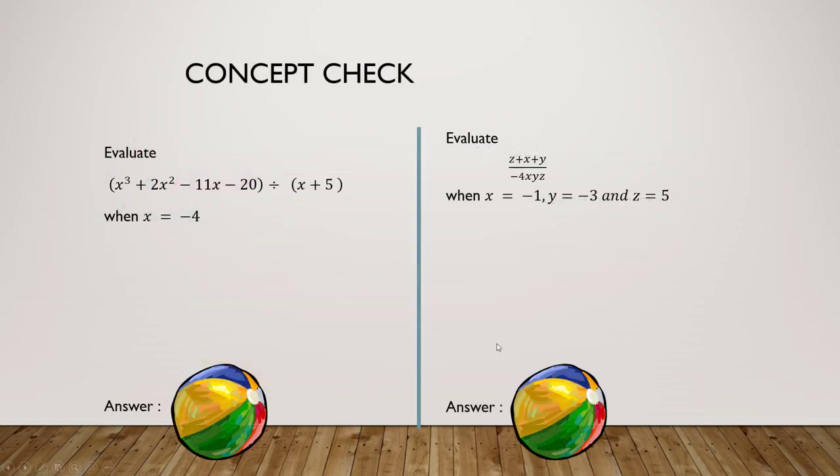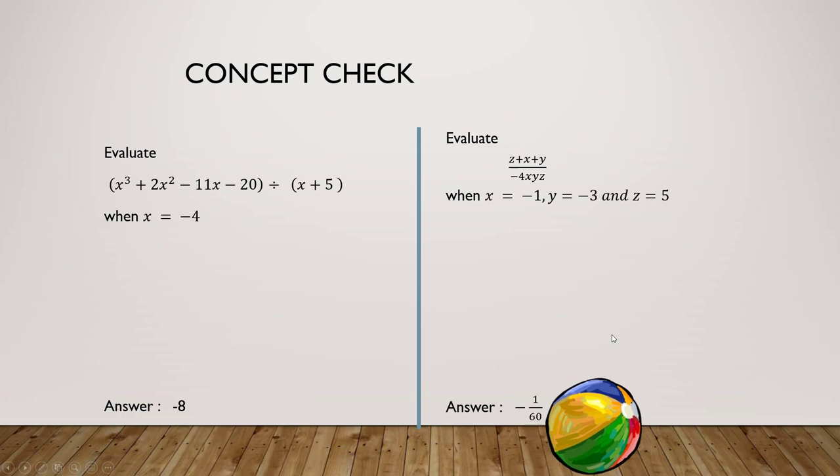On this slide, I have 2 sample problems to try. Looking at the first problem, we have that the answer to this is -8. Looking at the second problem, I ask that you take a minute, pause the recording, and see if you can calculate the answer. Resume when ready. For the second problem, we have that the value of the expression would be -1/60.